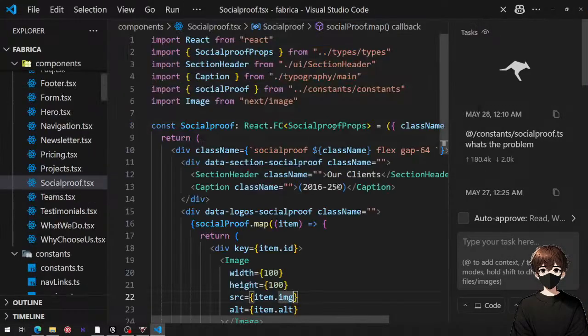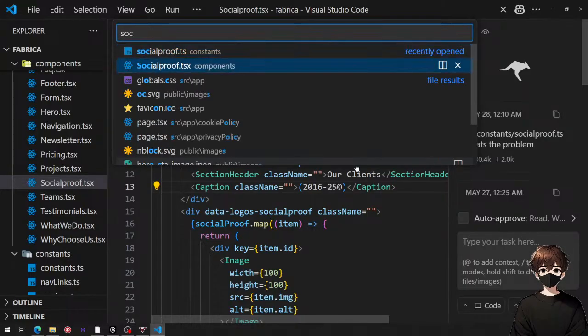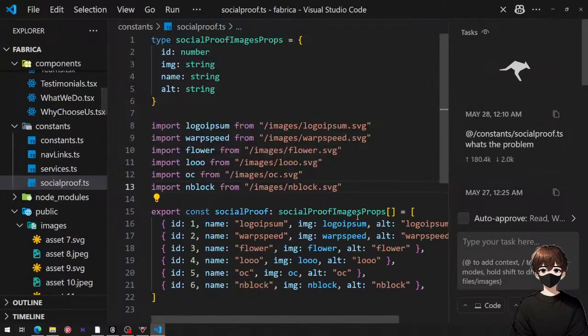Maybe I'm importing it wrong. So let's go to the source, approved TypeScript. And no, I'm doing it right.